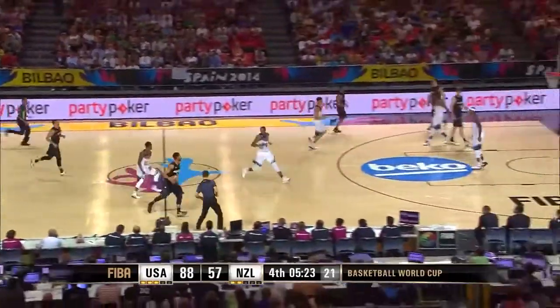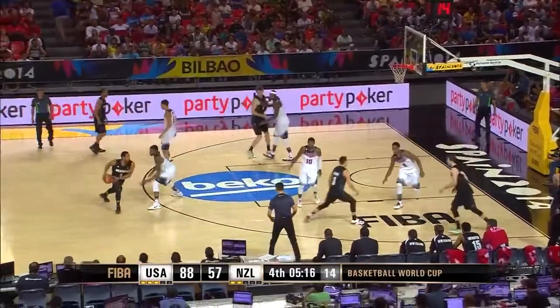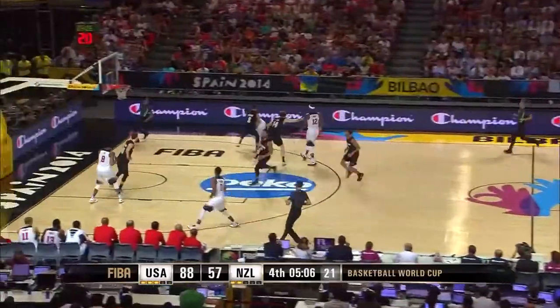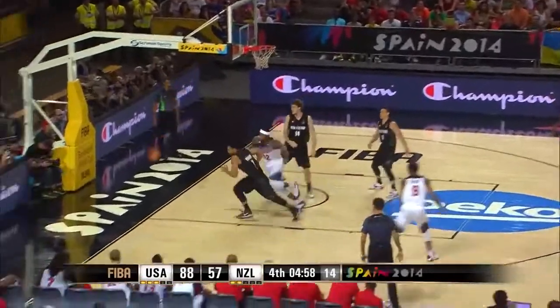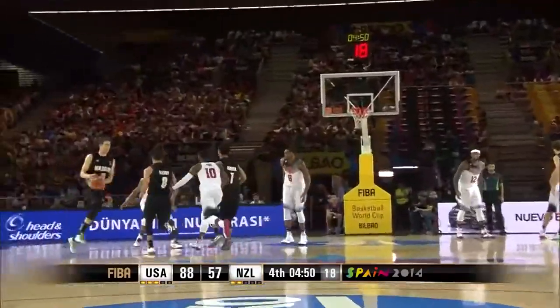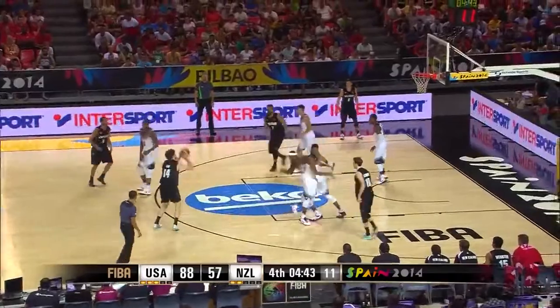Yeah, Vukona, he's going to help with bringing up the ball as a power forward. Of course, he doesn't mind. Abercrombie. Now Irving into the corner. Rudy Gay. DeMarcus Cousins chased that ball out of bounds. You know, Vukona is an undersized power forward in terms of height, but he's oversized in the heart department. He's going to have to show plenty of that for the rest of this tournament for New Zealand if they want to stay in it and advance to Barcelona.